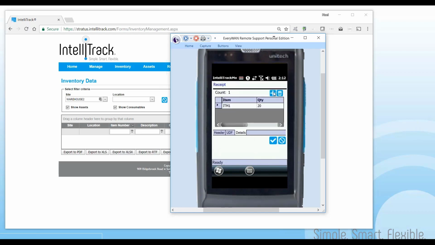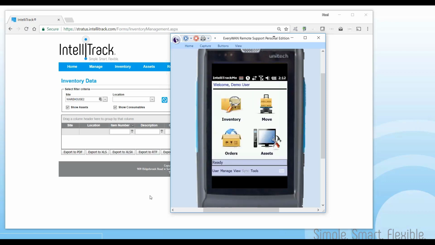Brings me back to my line item detail screen, and at this point, I can make a decision. Do I have more line items that I want to receive, or am I done? And in this example, I'm going to finish with just a single line item, choose to save the entire transaction. And this is where RF mode is actually validating everything that we just did, posting it to our account up in the cloud, clearing the screen, and now presenting to say, here's the next transaction that you can perform, a new receiving transaction if you like, or I can cancel and go back to the main menu.